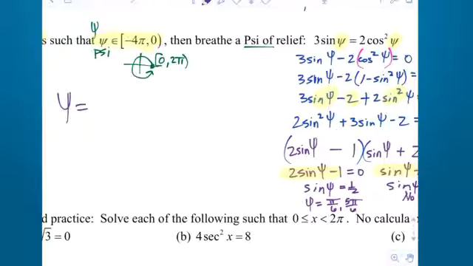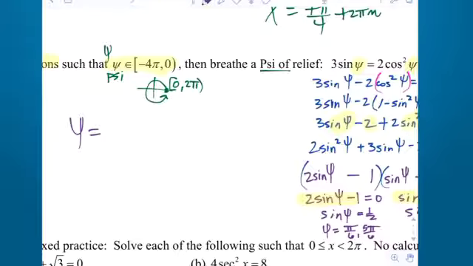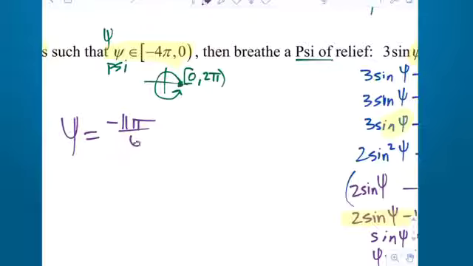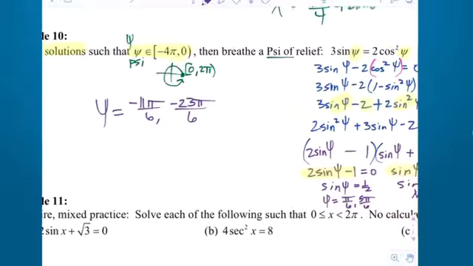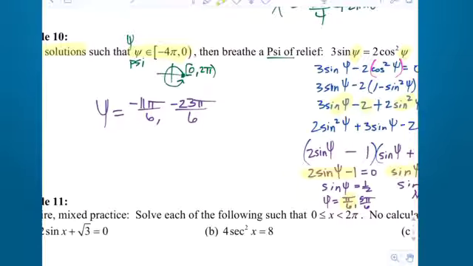So psi is going to equal, let's take our pi 6, and I need to then subtract 2 full rotations. So if I subtract 2 pi, what's a good version of 2 pi to use here for counting by 6? 12 pi 6, right? 12 pi 6 is the same as 2 pi. So what's pi 6 minus 12 pi 6? Negative 11 pi 6. And then we'll do it one more time. What's negative 11 minus 12? Negative 23 pi 6. Good. So all I did is I took my first solution of pi 6, and I subtracted a full rotation twice, and I wrote it down.